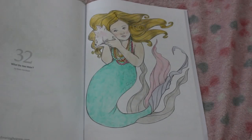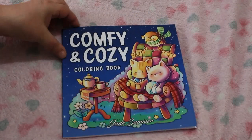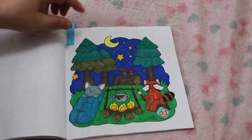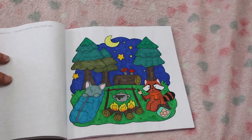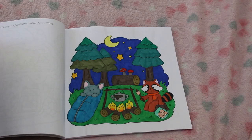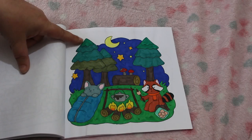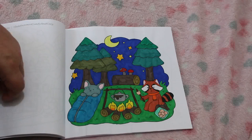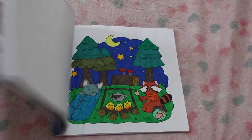I did one in the Comfy and Cosy colouring book — this is Jade Summer's new simple series. I did a flip-through of this one. These are really simple pictures and I did this one of the animals camping. I'm going to keep this one out and do another one because I really like that book — it's really cute. This was done with the Touch markers from TikTok, Shuttle Arts, and there's a pen from Lidl's in there too. It was alcohol markers — really nice. I like that little book.